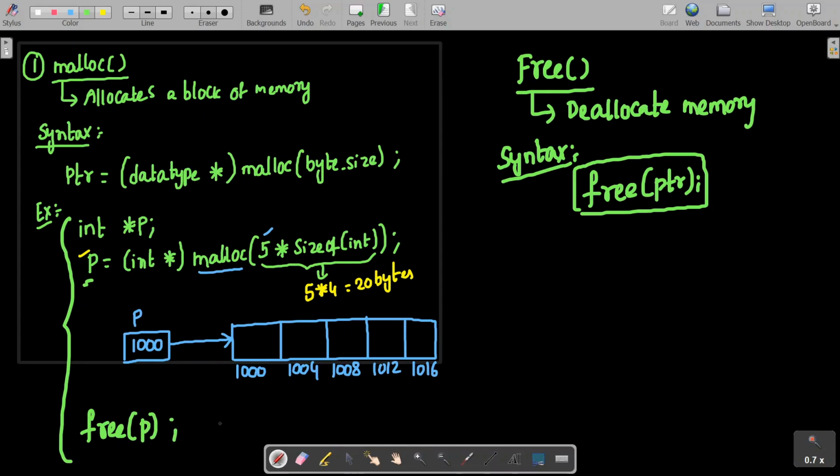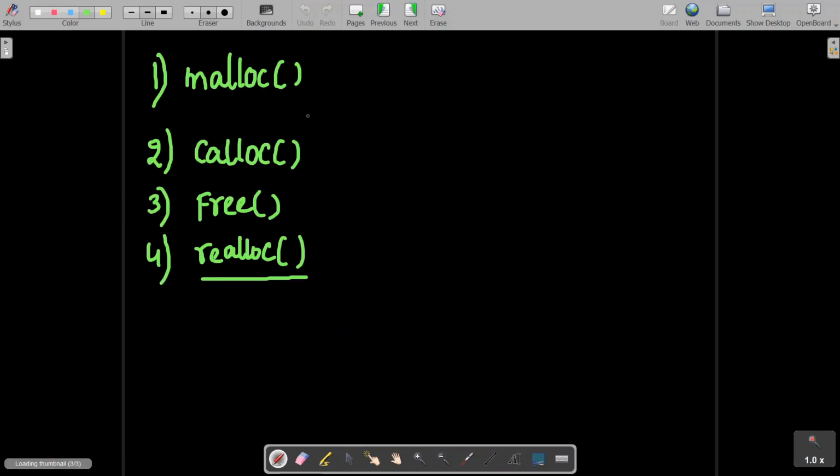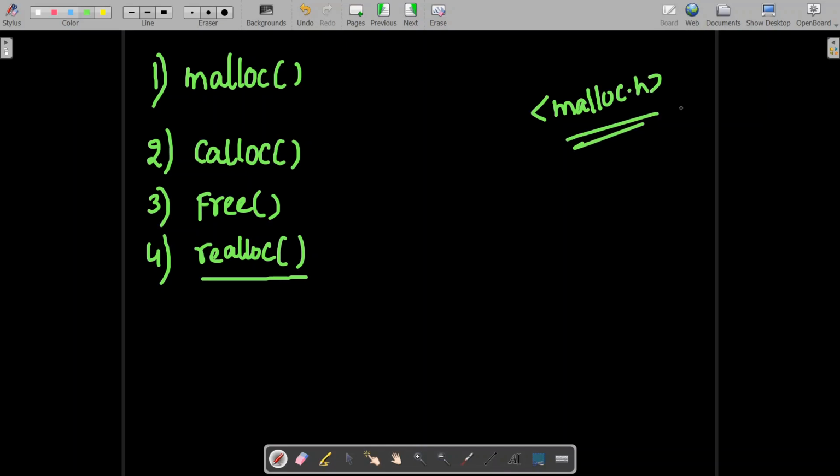So this will deallocate the memory which is allocated using pointer p here. And in order to make use of these functions, which are part of dynamic memory management, you need to include its corresponding header file, which is malloc.h. So you can include malloc.h.